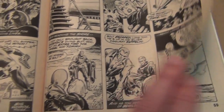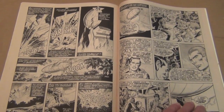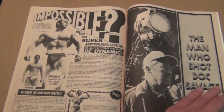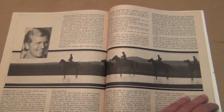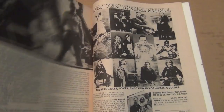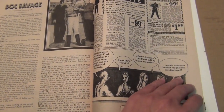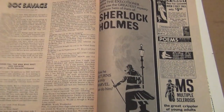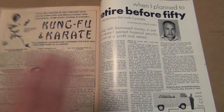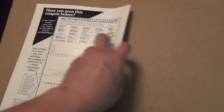Near the end here. Sorry folks for rushing through the last few pages, but that is it. And as you can see, the rest of the book is just articles on the TV shows or movie, whatever that was. Anyhow, that's it. Hopefully you enjoyed the video and this magazine.